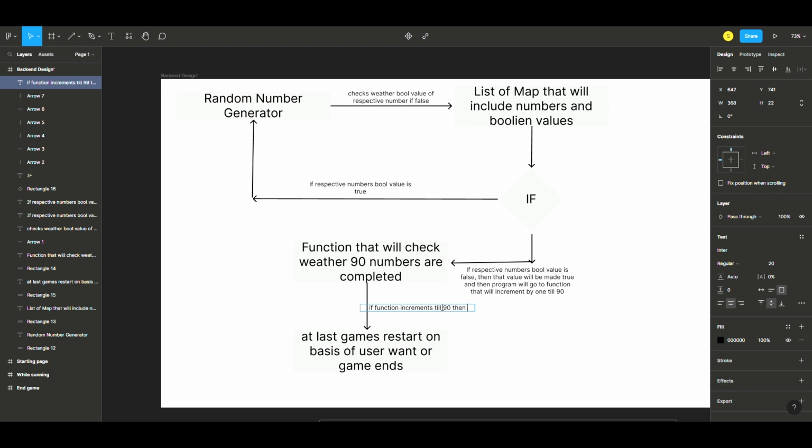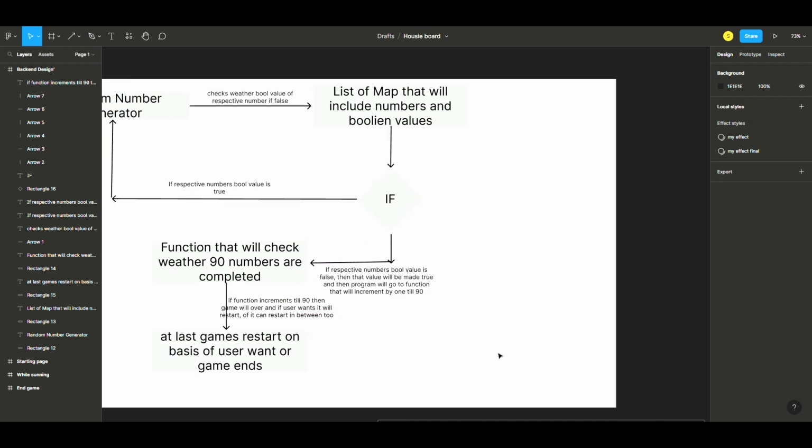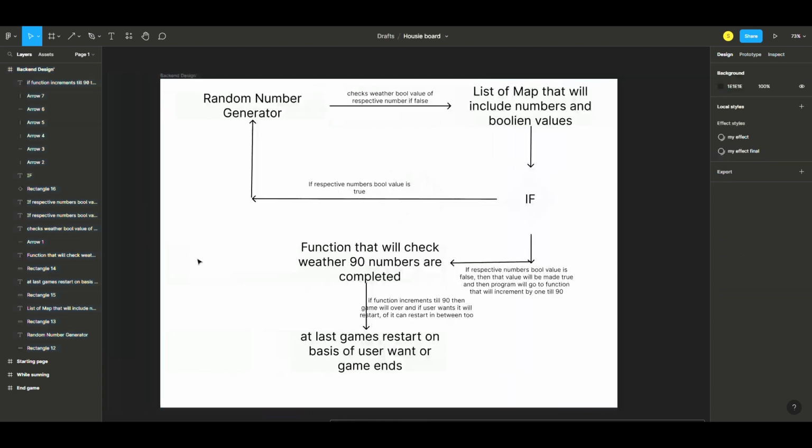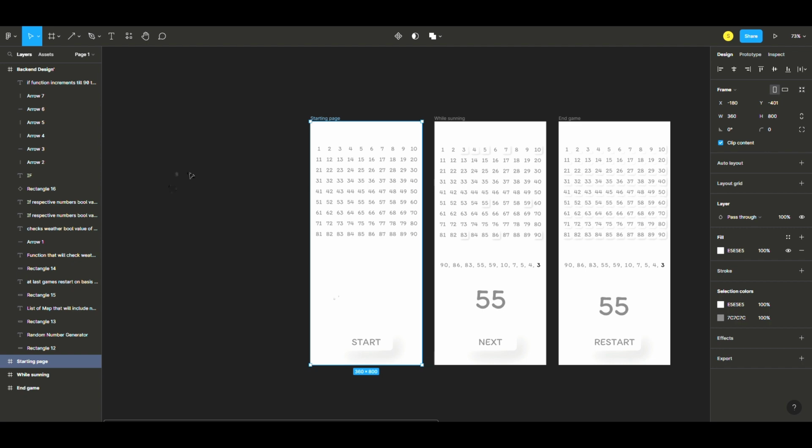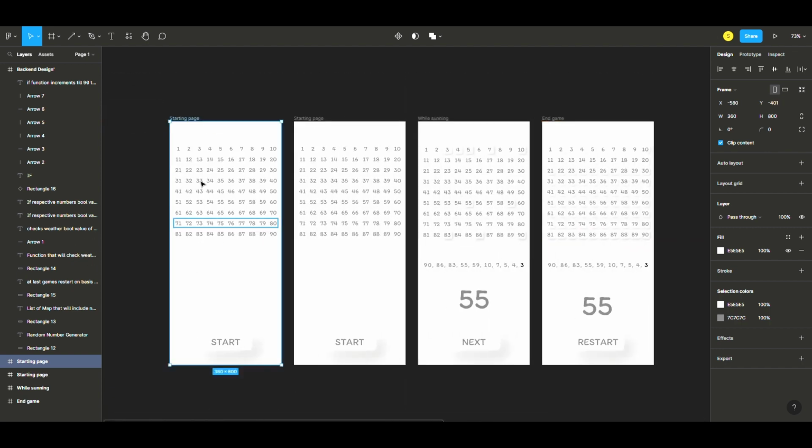If the user wants, he can restart the game at the end or in between the game. To restart the game in the middle, I am going to integrate an app drawer in my app design.